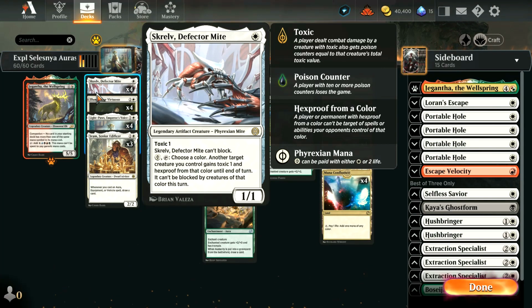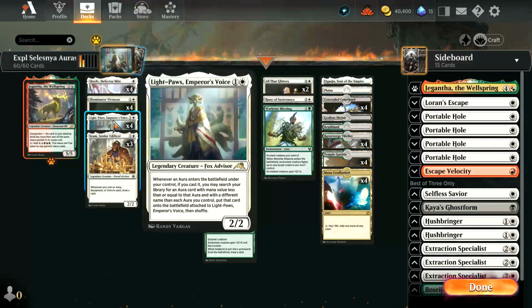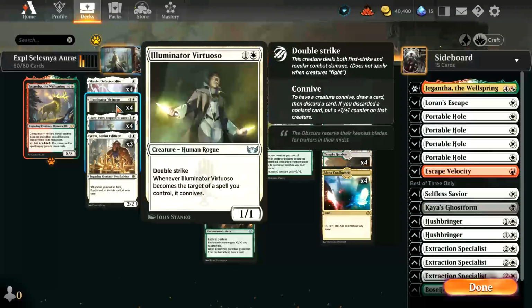So it's a 1/1 for 1. It has Toxic 1 and can't block, but crucially for 1 Phyrexian white mana, so that's a white or 2 life, you choose a colour and another target creature you control gains Toxic 1 and hexproof from that colour until end of turn. It can't be blocked by creatures of that color this turn, so you can protect whatever creature you have on the board that you're putting all of your enchant creatures on, using Skrelv. Of course, that does require Skrelv to be on the board and survive, so it's a lot clunkier than just having a hexproof creature, but we will give it a go.